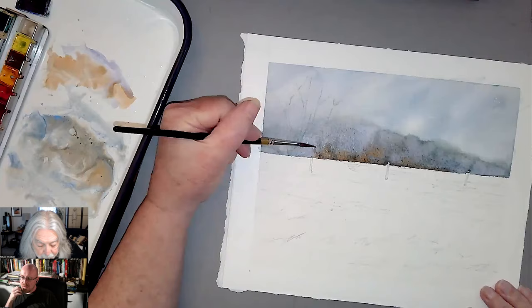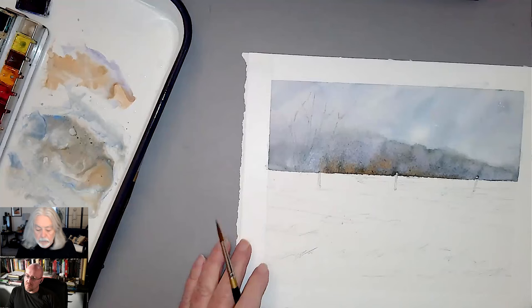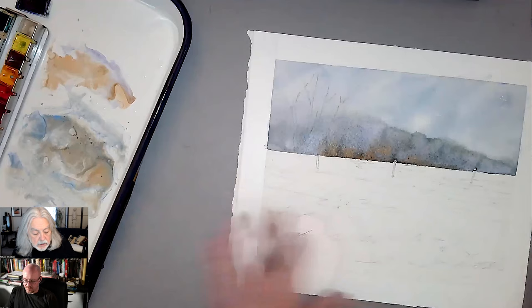All right. So at this point, I do have to let it dry because I need to get around my tree. I need to pull my tree out of the background, my foreground tree. So now we've got to let that sit for a little bit. Well, we just let things sit. I am thinking what I can do, while that's drying up there, is perhaps do a little bit on the bottom here.